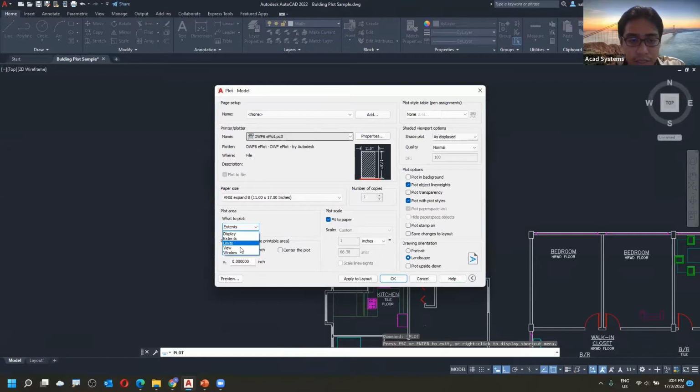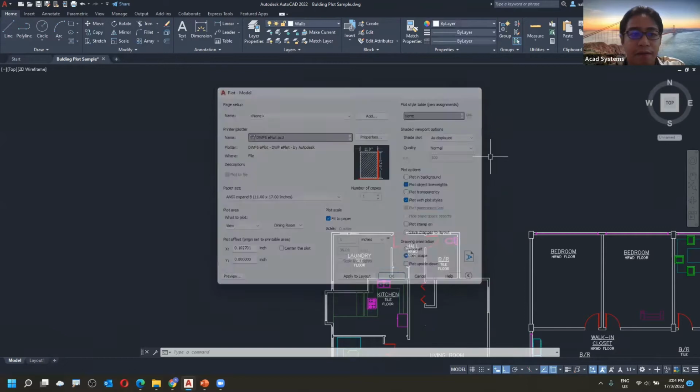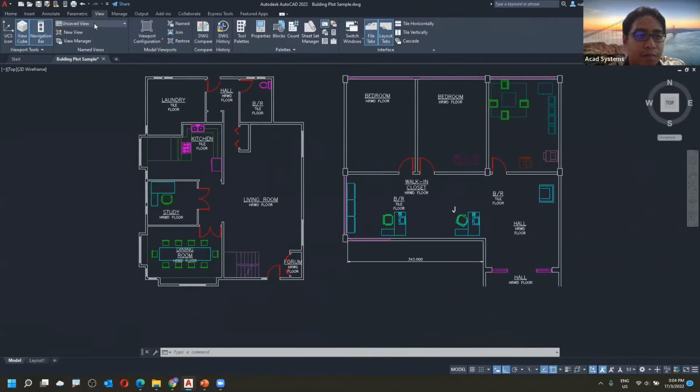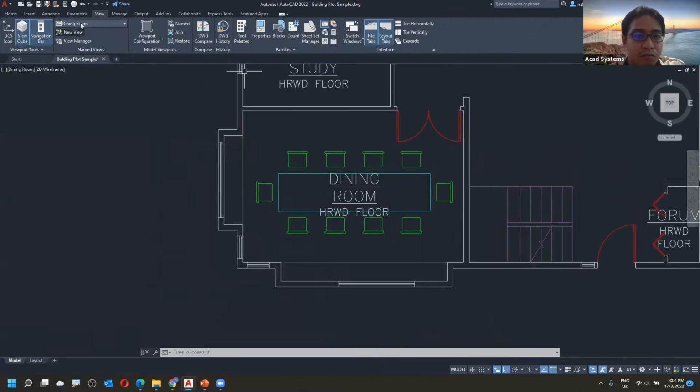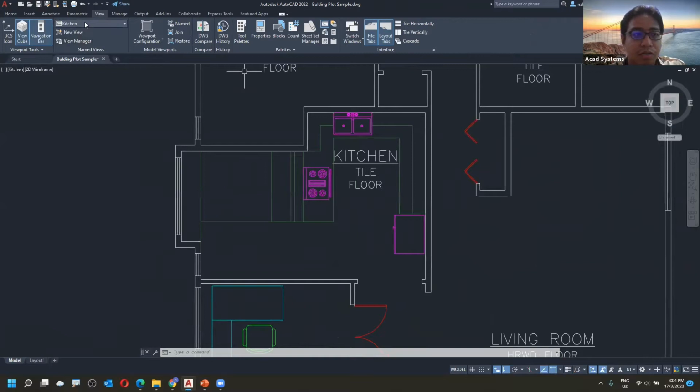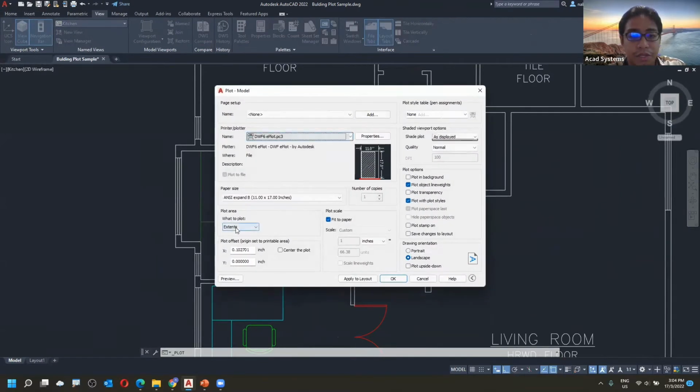And then we have some other views. For example, I have several other views that I have printed before. For example, I have this dining room, which I have saved as a view screenshot. I also have this kitchen. Once you save this view, you can also print it out. You have the selection in this program.